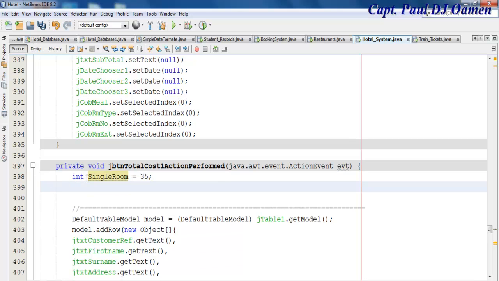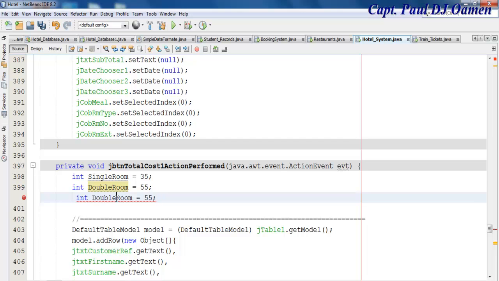Right, now I'm going to have to declare more rooms for double room, and the cost maybe 65 pounds or maybe 55, and let's go for family room.